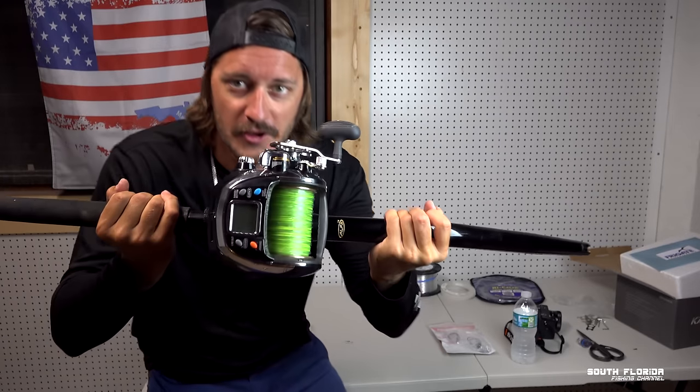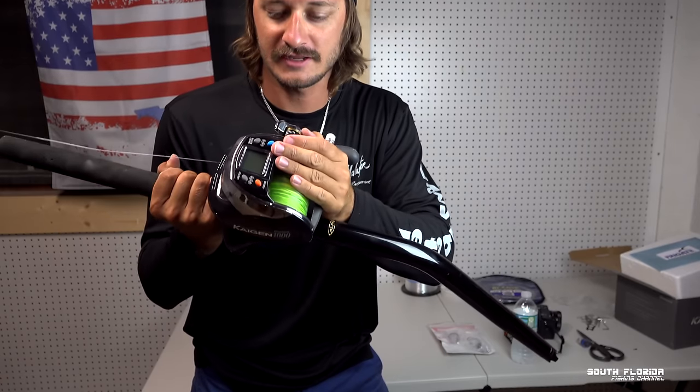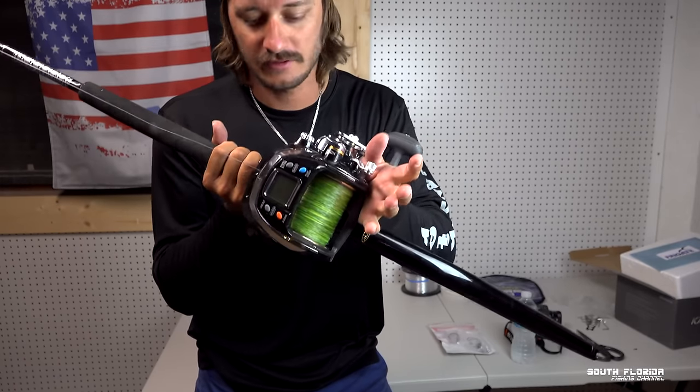Last step, you need your fishing pole. In this case, we're running the Banx 1000 electric reel, my favorite electric reel I've ever owned.